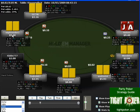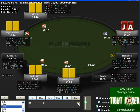Okay, we got an under the gun limper, and then you raised to 25 cents. So that's unfortunately the wrong size here. What I'd like to see you do, this is an under the gun min raise. So if you're going to 3-bet here, which is fine with ace jack in this situation against this kind of opponent, again, we don't have many reads on him, but this should be at least, say, 40, 50, 55 to 60 cents, probably 60 cents. So watch that. It's just way too small a 3-bet size, and no one's folding to this if they already have 10 cents in, because there's going to be so much money in the pot.